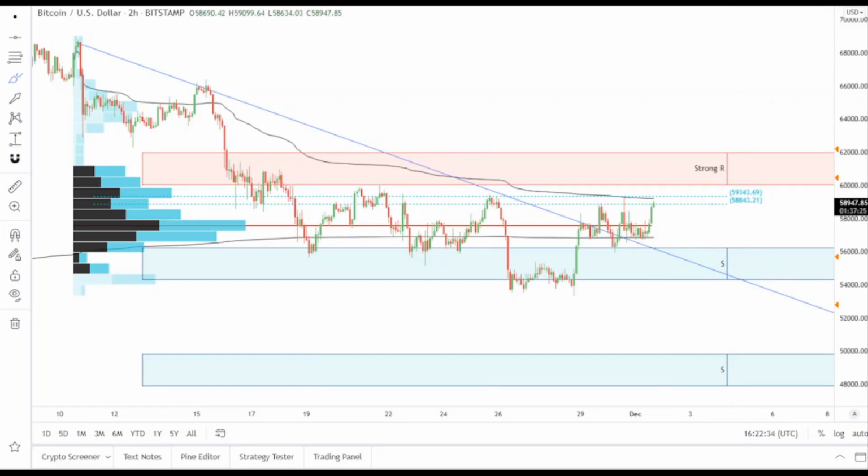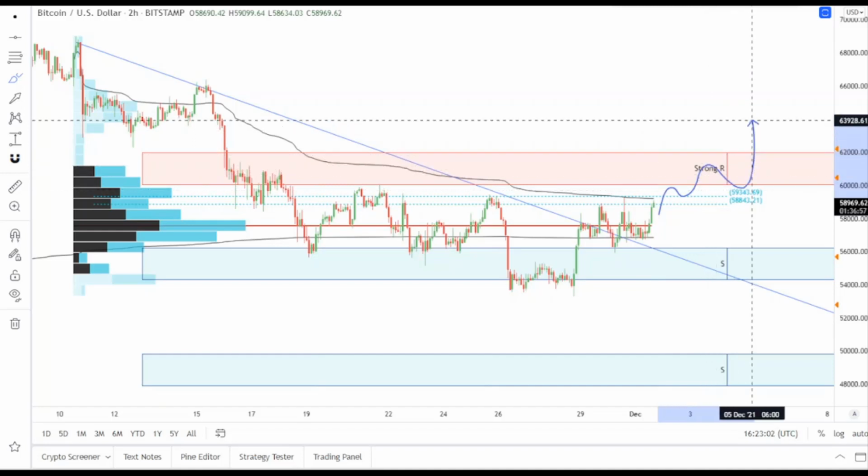In the end, the 2-hour as well as 1-hour time frames are under the bulls' control, so we might see another pullback. So the levels that I'm watching: as long as we break 382 and the mid time frame rebop, at the same time the lower line of this resistance, in the next 48 to 72 hours, then highly likely we will get a bullish signal on the 4-hour time frame.